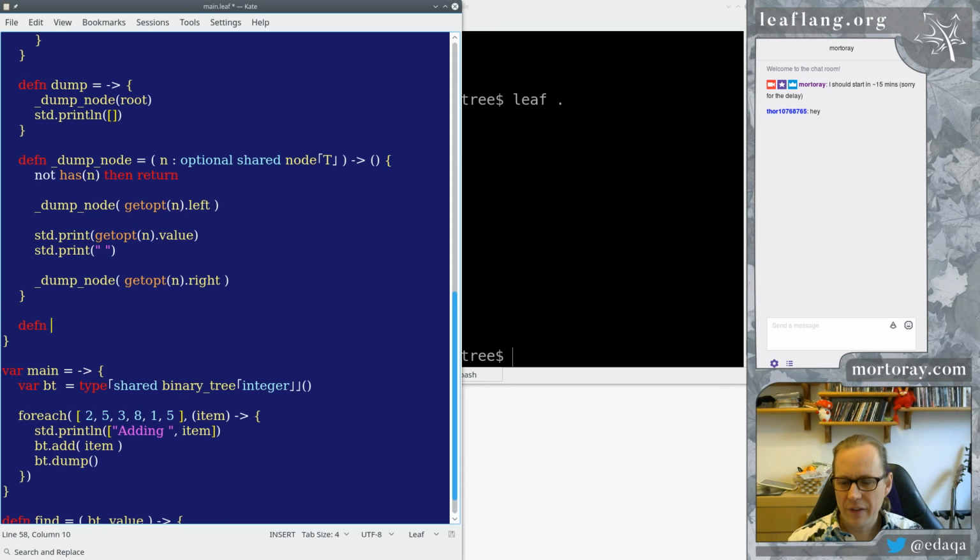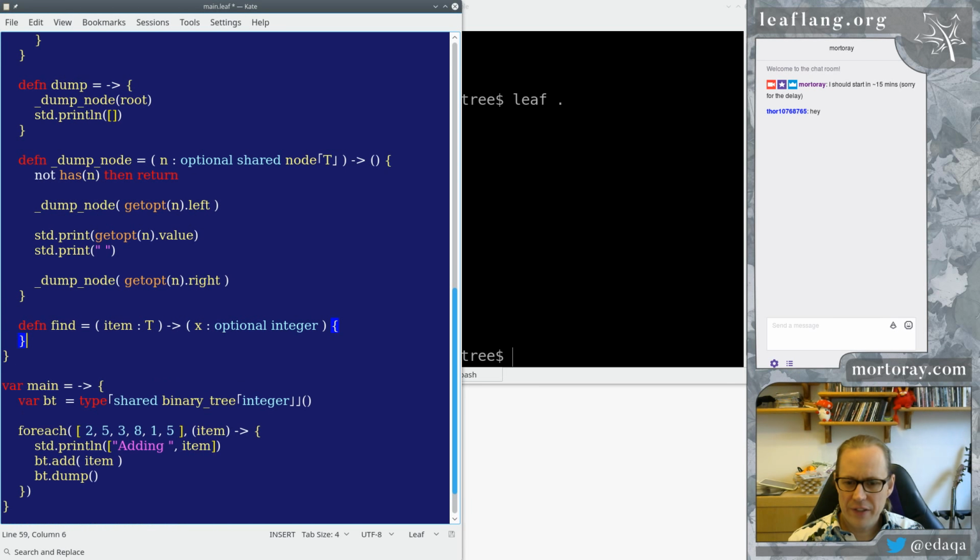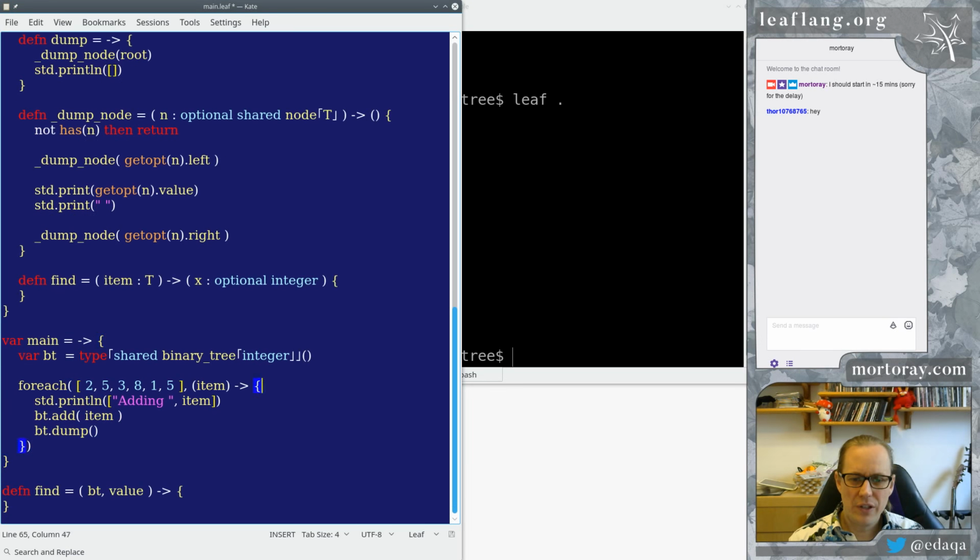This is actually item; we called it item before, so let's do this. This is of type T. For now, we're going to make it return an integer, and we'll make it return an optional integer. If it's found, it's going to return the integer of its index where it is. Otherwise, it's going to return nothing. It's going to say, I don't have it.